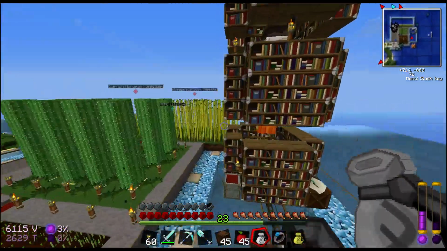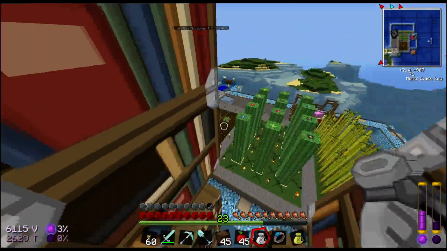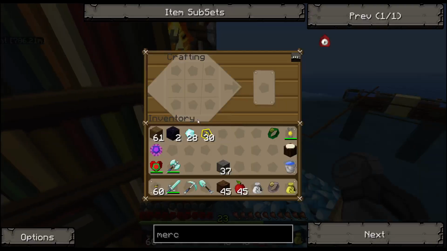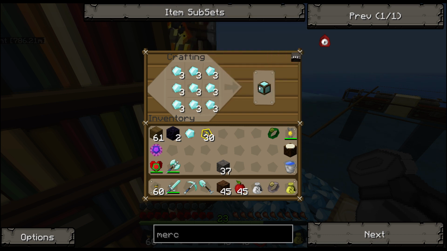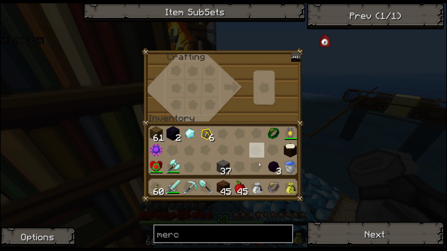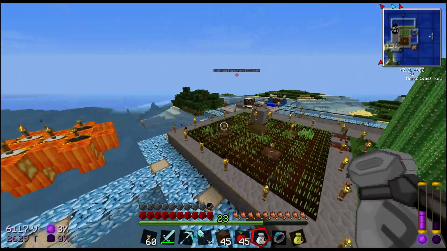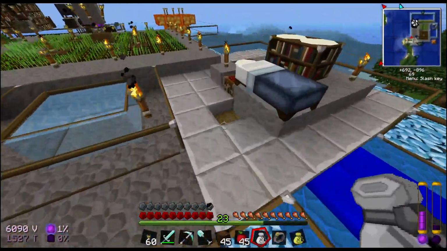I do want to get rid of that cobblestone though. Alright. So, make the diamonds. Take 1. Nice. 3 dark matter. It's my first red matter in this Let's Play. I'm excited. Oh my god. Almost 500,000 EMC for this thing. It's crazy. Now, the one thing that's gonna take a little bit is actually making the bricks.